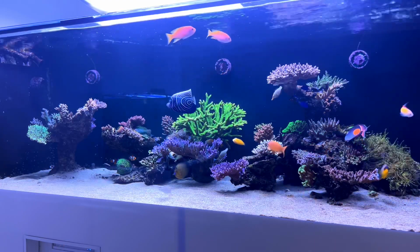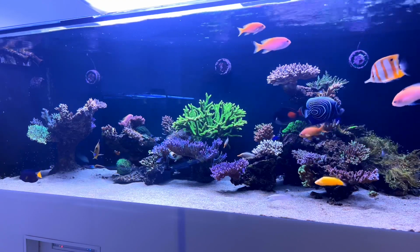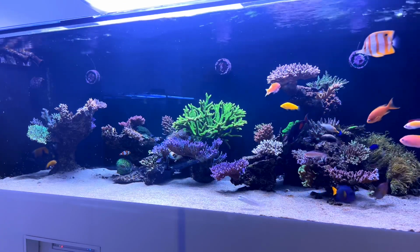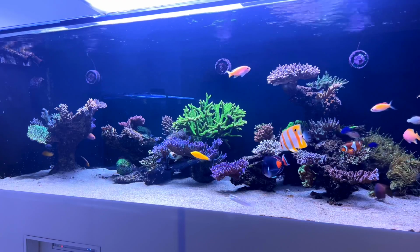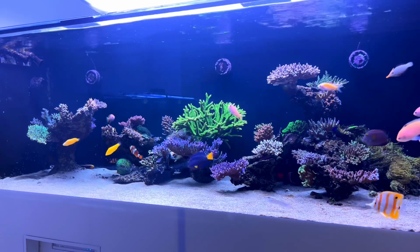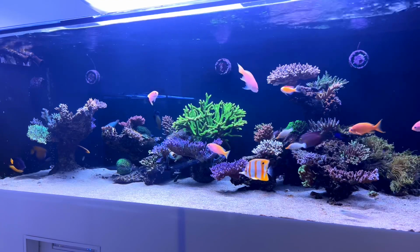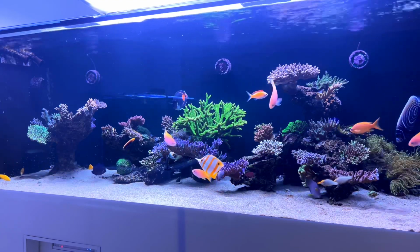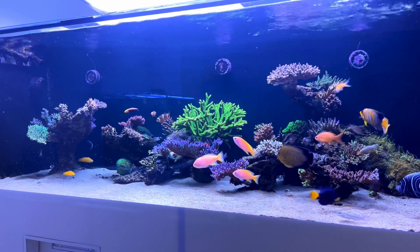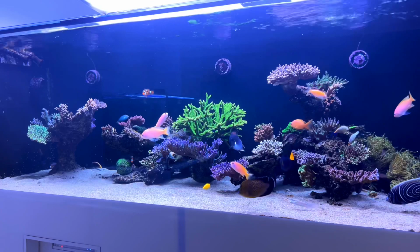The times I've forgotten to refill it, I've started seeing some bite marks on the corals from the angels really going hard at them. Another key to have success with fish that might bother the corals just a little bit is to have a sufficient mass of corals. As you can see in this tank, I have, for example, a huge green slimer, and most of the corals here are large colonies, which means that the damage that is being caused is spread out over a large amount of corals.